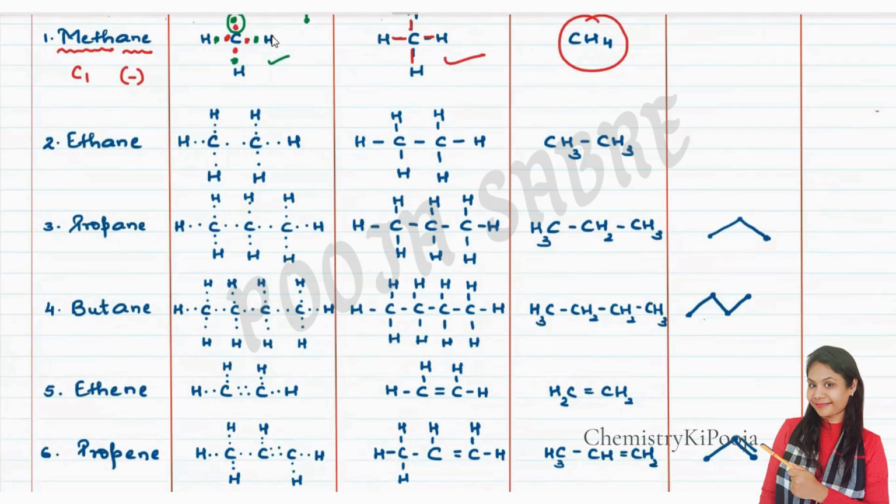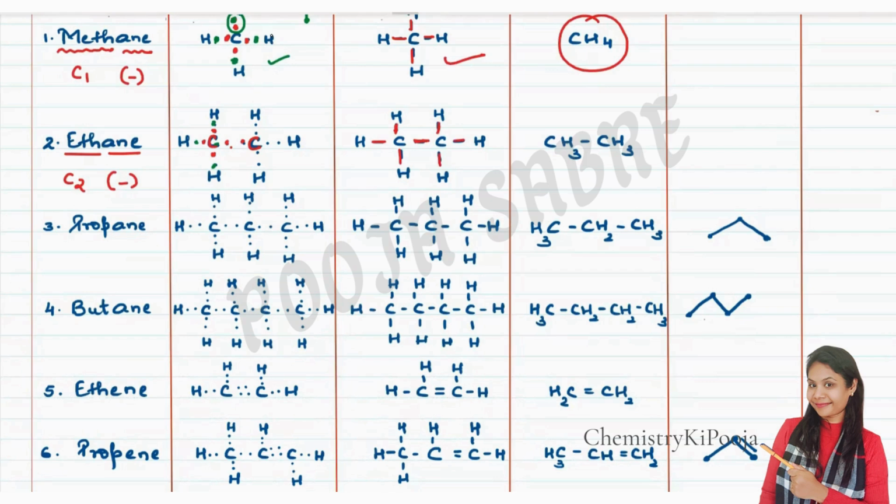Coming now to the second, that is ethane. The word root is eth. It means 2 carbon atoms, ANE, again there should be single bond between the 2 carbon atoms. Now coming to the Lewis structure, we have written 2 carbon. Then you need to put 4 dots, I am using red color, 4 dots across 1 carbon, because 4 dots means 4 electrons. And then the green is for hydrogen. And between 2 carbon, again 2 dots will be present. That means 2 electrons are shared between the 2 carbon, each electron from each carbon. So this is how we are going to draw the Lewis structure. Now replace the electrons by a bond. 2 electrons means 1 bond. So between these 2 carbon atoms there will be a single bond, and single bonds to hydrogen. And same way, like this you are going to solve.